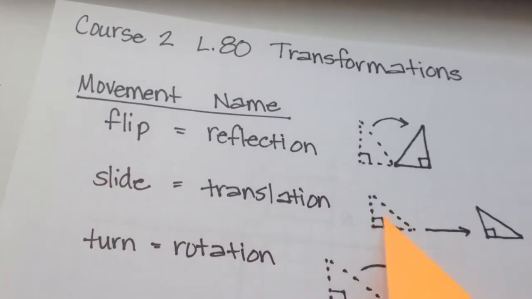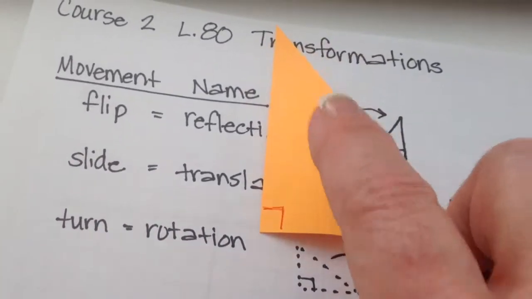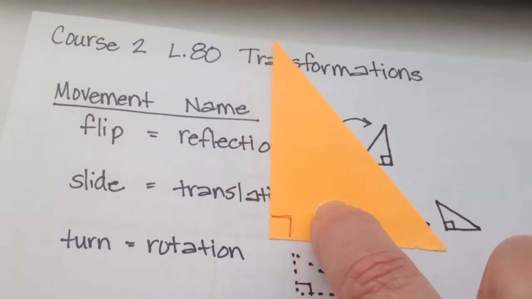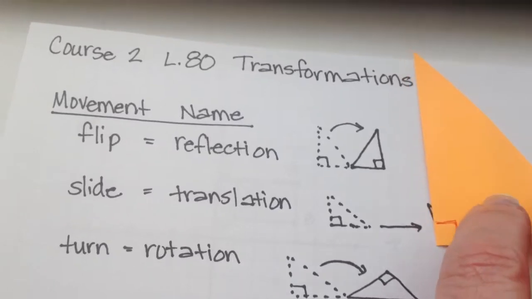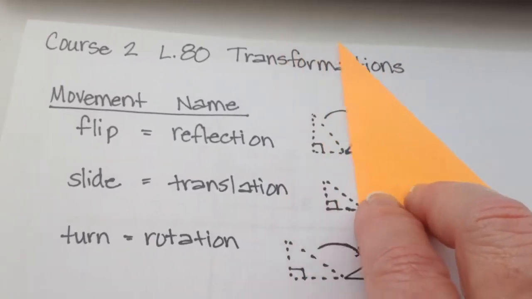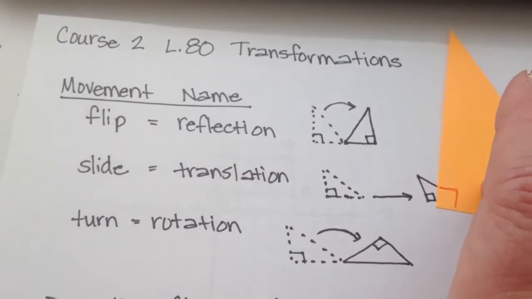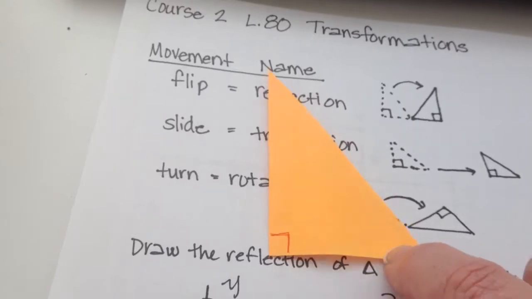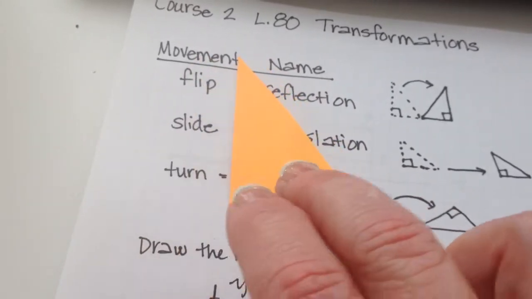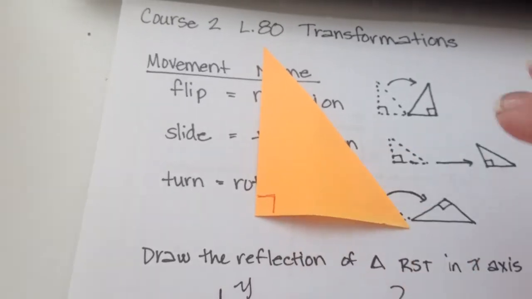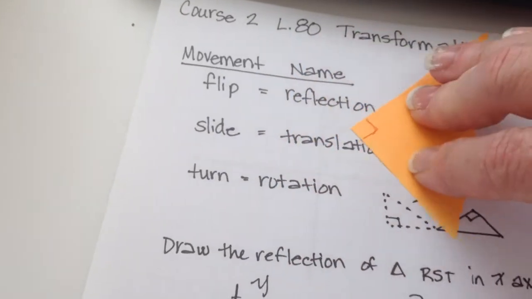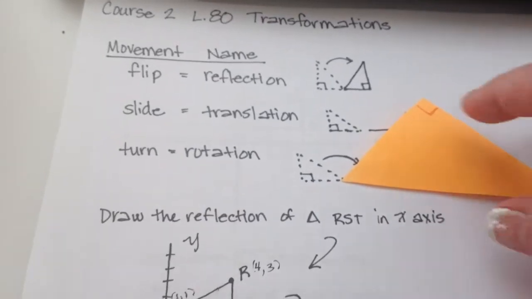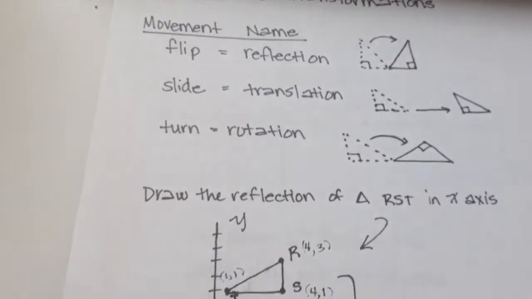Translation, you just slide it. So it's just going to say, all right, if this is graphed in one position, move it over 3 units to the right, and you just slide it over. Of course, that means you have to draw it over, but translation just means it stays in the same position, it just slides over. Turn or rotation means it's going to actually turn on an axis. So here it is, a different color triangle, right? If I'm going to rotate it, it's going to go right around clockwise and end up like this. Now they're also going to tell you which axis to do it in.